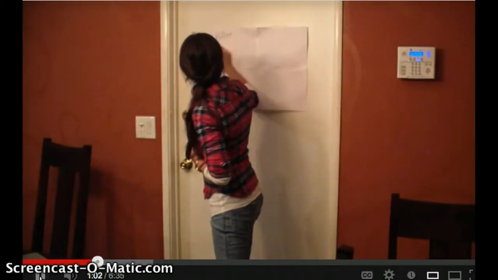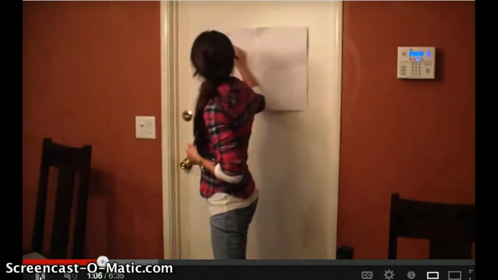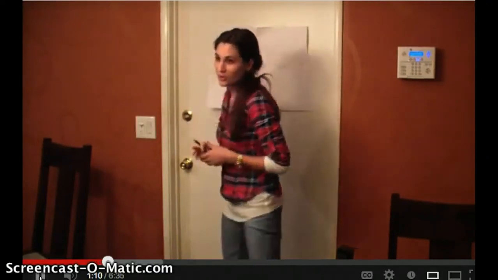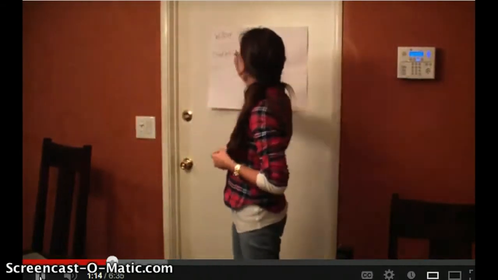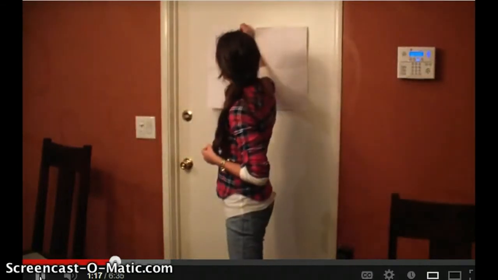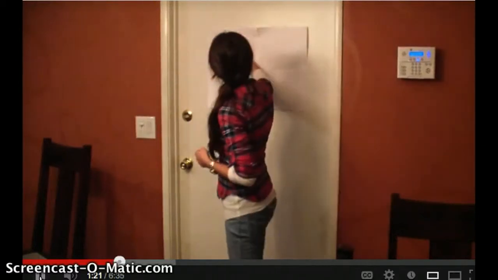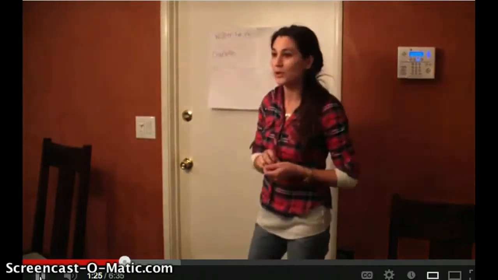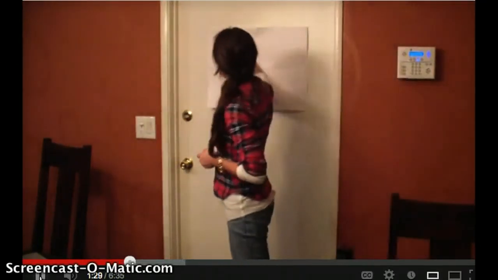Wilbur and Charlotte. What do we know about these characters? Wilbur is fat. What makes him fat? He's fat because what? He's a pig. Good job. So we have Wilbur. We know that he's fat. He's a pig. What else do we know about Wilbur? He's a little bit lonely.